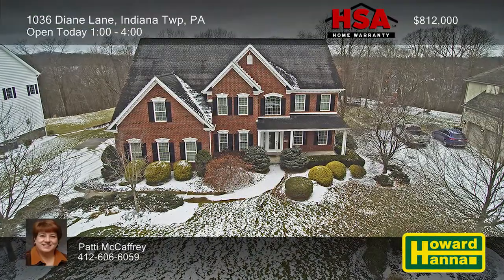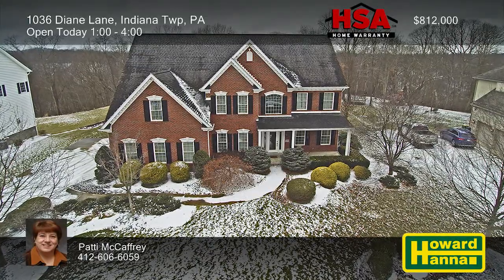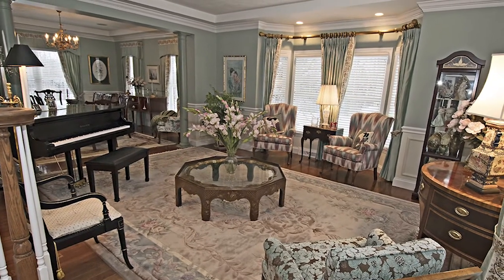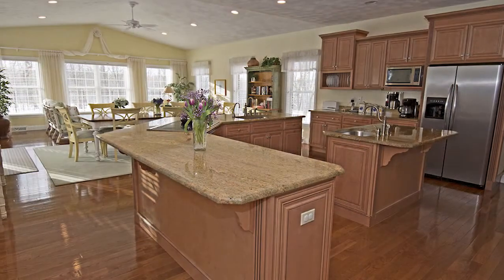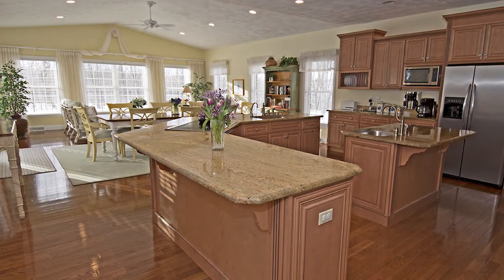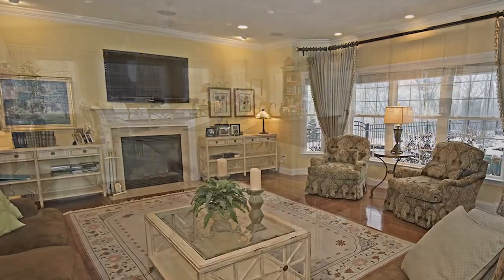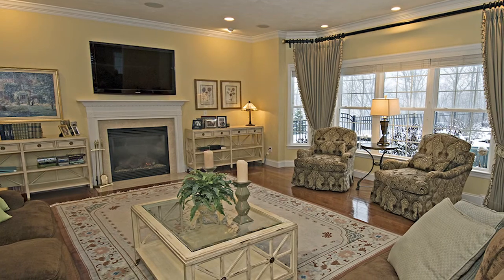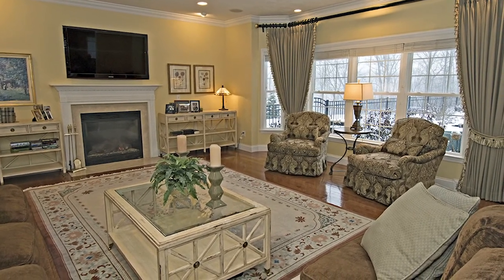Built by Rashudi, this 5-bedroom, 3.5-bath brick colonial is set amid a half-acre lot in the development of Forest View. Hardwood flooring, recessed lights, and elegant decorative moldings connect the formal living and dining rooms. The open concept kitchen employs granite countertops, 2 prep sinks, a pantry, and stainless appliances, including double wall ovens. At the end of a long day, you can relax in front of the family room's gas fireplace while listening to its quadraphonic sound system.